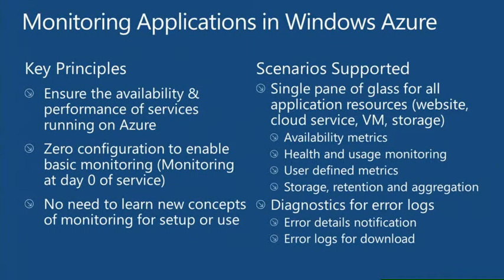We want to be able to provide a single pane of glass, if you will, and a consistent set of views and analytics available to you, whether you're dealing with websites, cloud services, databases, or storage accounts. So in terms of scenarios we want to support, as you saw to some extent in the portal, a single pane of glass for all resources, all services. We want to provide things like availability metrics, health metrics, usage monitoring, and user-defined metrics. I just pushed an application with 2 custom metrics there.